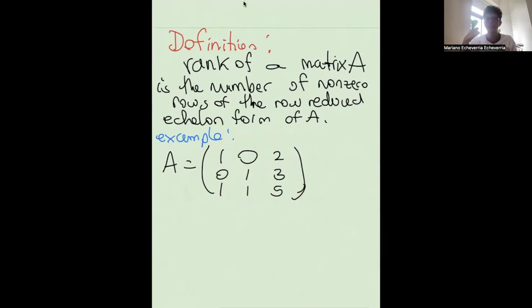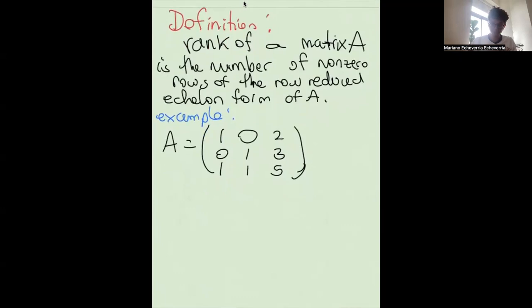So if you follow what I'm saying, the first thing you could do is get rid of this one, because the first row is already good in the sense that it starts with a one. Since this one starts with a one, we cannot have ones anywhere else in that column. So you could do minus row 1 plus row 3, and I'm going to replace that into row 3. Is that making sense? Let me show you what that looks like.